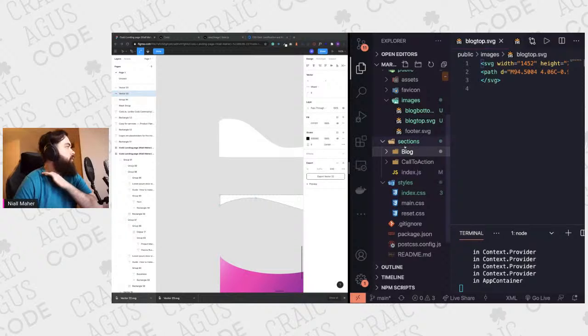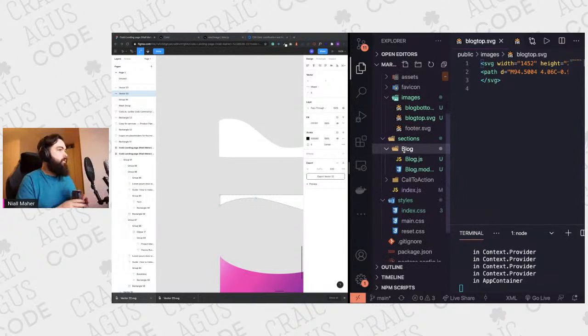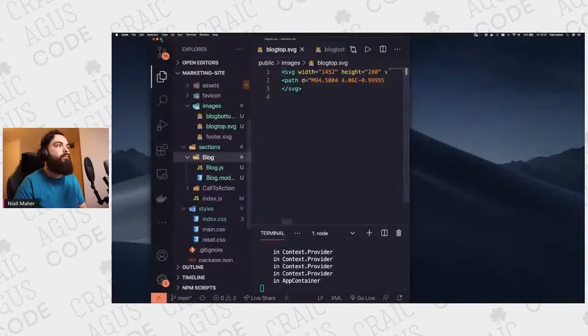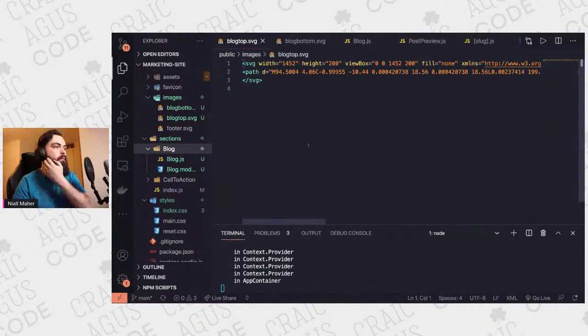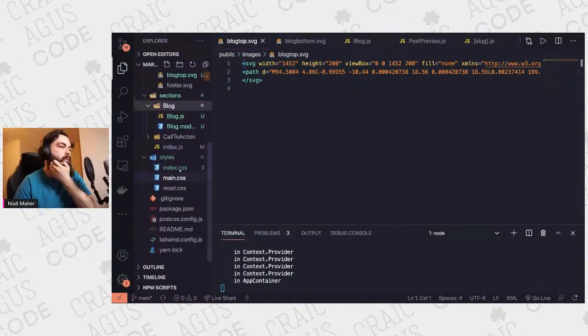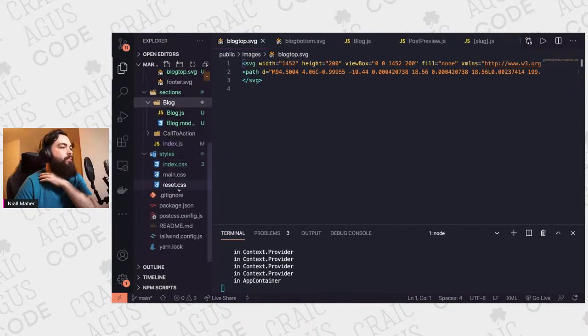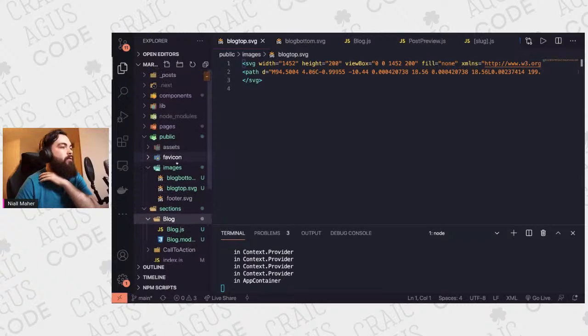And what we can do then is we will go into the blog. Right, let's go into the footer just so I can refresh my memory and take in the background image really.